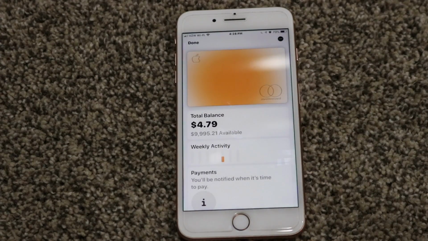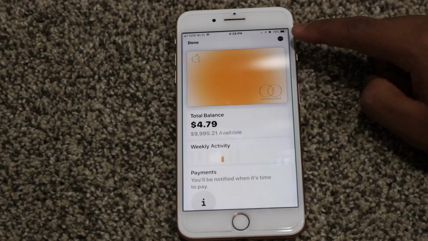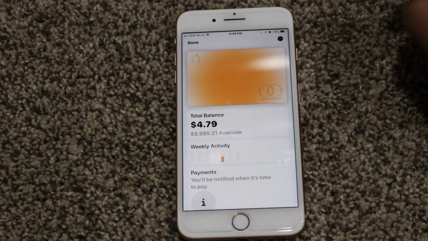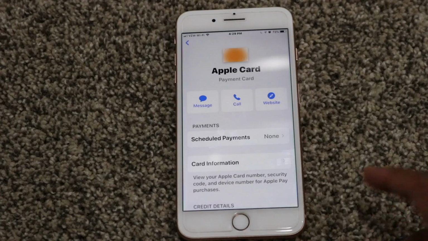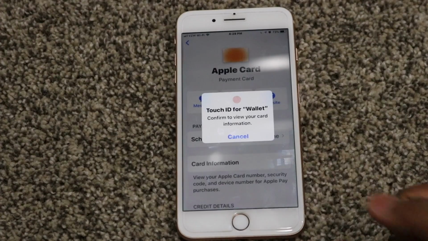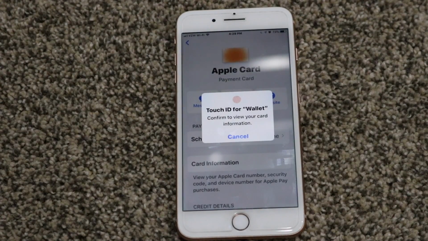So now I'm going to make a purchase on Amazon, and for that you need the card number. To get that information off of your Wallet app, you're going to click on the three dots above the Apple Card. Once you click on that, you need to click on the button Card Information, and you need to put in Touch ID or Face ID to get into that menu, and that will display your card number, expiration date, security code, and all that stuff you need. So just input that information into Amazon or whatever online merchant you're going to be using, and the transaction will go through.